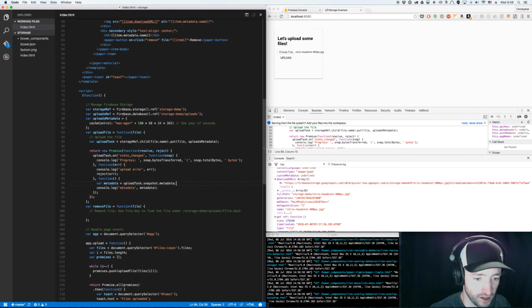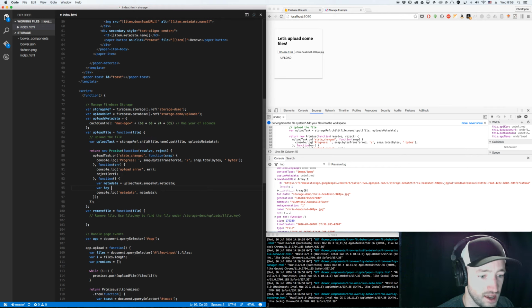We're going to do var key equals upload metadata.md5Hash.replace, and we're going to replace all slashes with little colons. There we go. So I have colons instead of slashes, just in case one of our MD5 hashes ends up with a slash in it. We wanted to switch those out to colons.